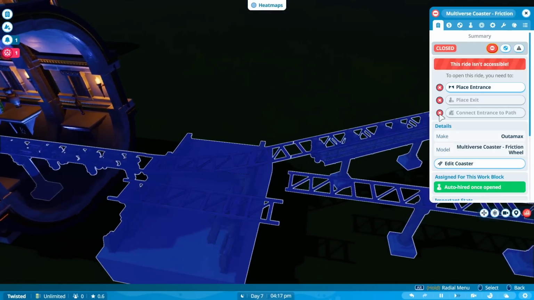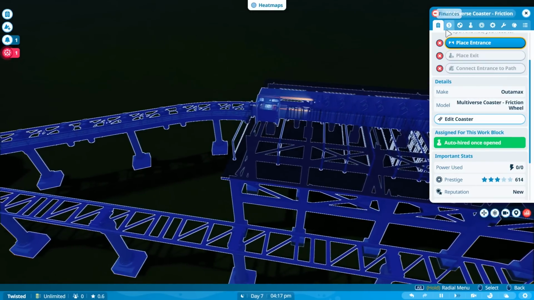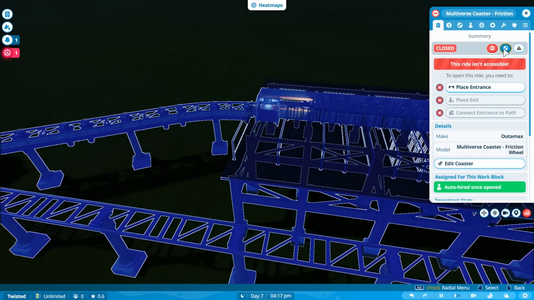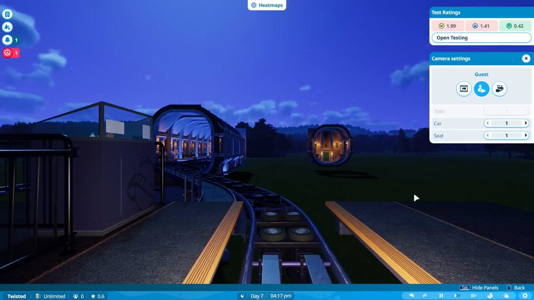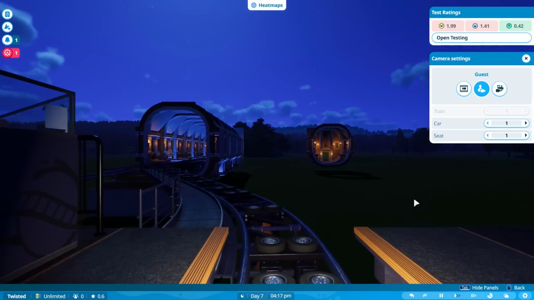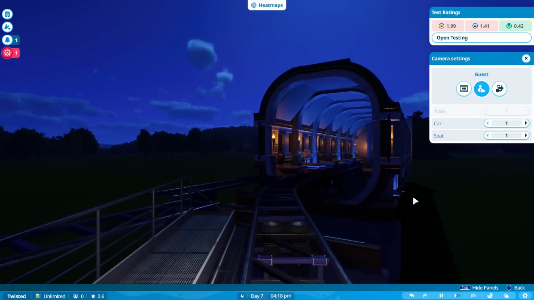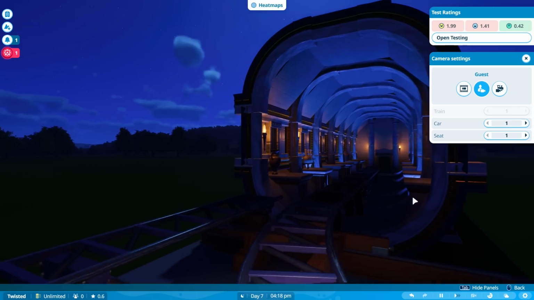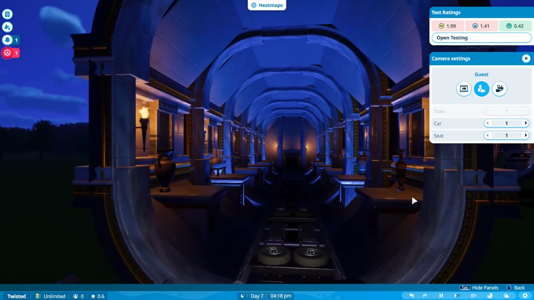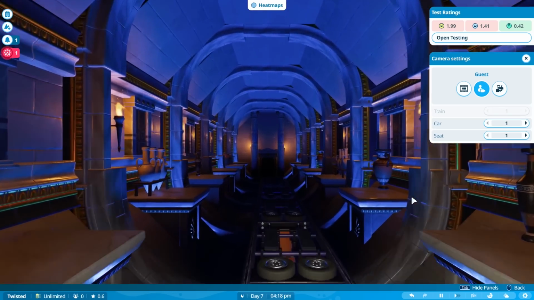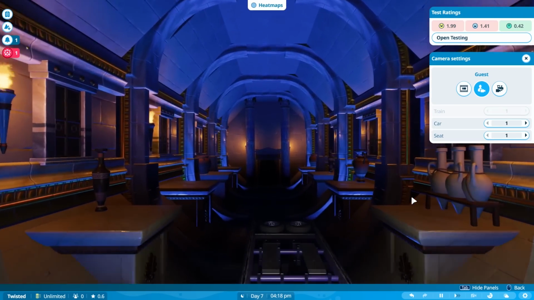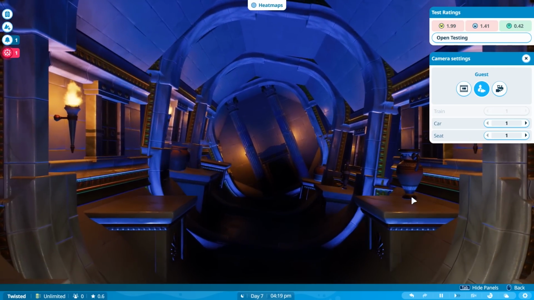Right, let's give it a whirl. If I can remember how. The actual ride has a little bit more detail on the rotating chamber, but I think the key principles here are okay, and I hope this is showing you how to do a spinning room in Planet Coaster 2.